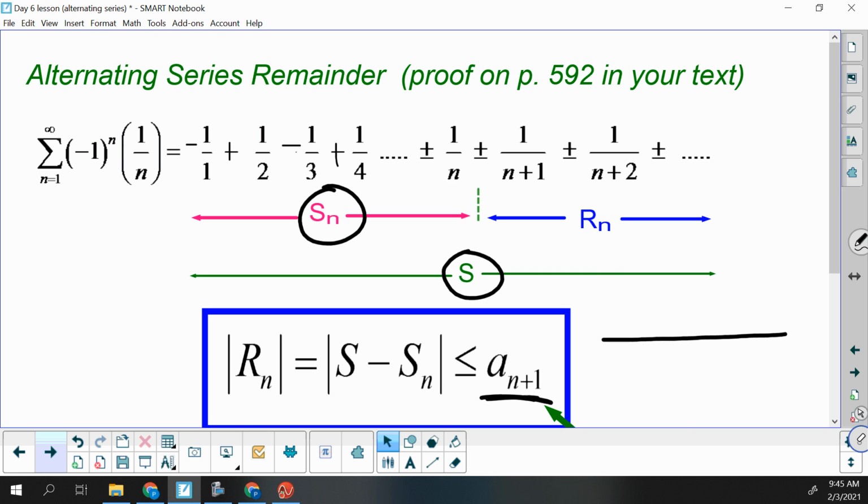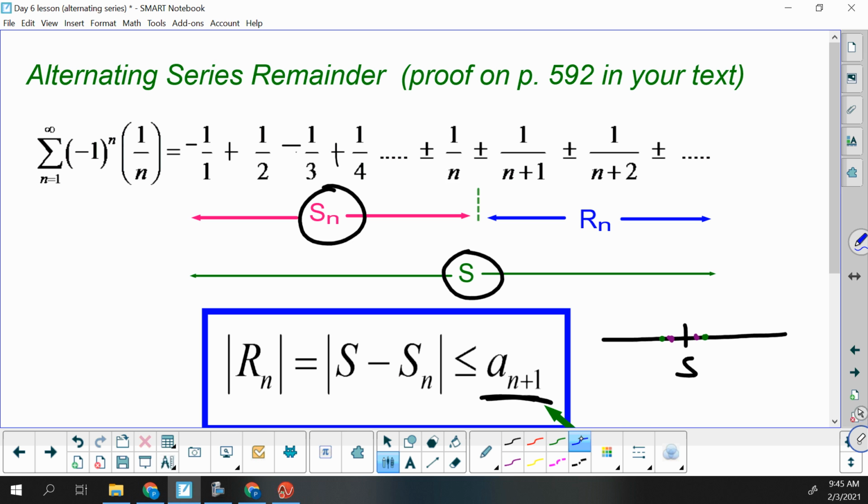And let's think about why that is. Let's say on a number line, there's our infinite sum. Well, let's say right now our partial sum is right here. And let's say our next term is a positive term. Well, that positive term is going to overshoot the infinite sum because you will have added too much. Then the next term is a minus. So you're going to add on a negative, but the absolute value of it is not going to be as big. So when you add on that negative, that's going to bring you back to here. And then you'll add on a positive that wasn't as big as that negative, so that'll bring you to the other side, but not as far away.